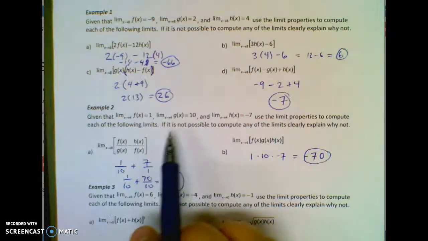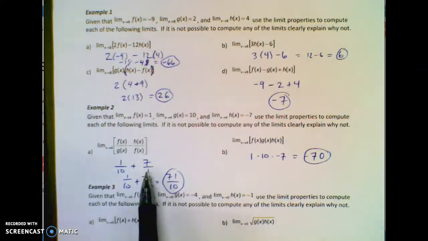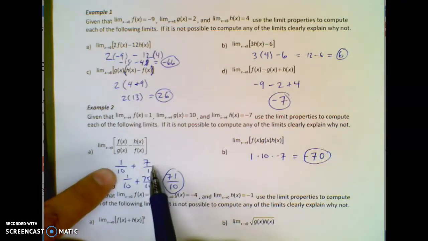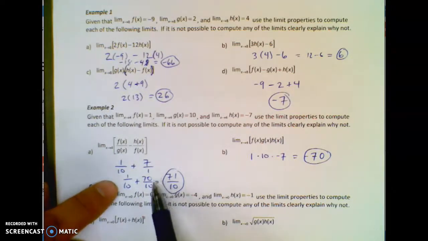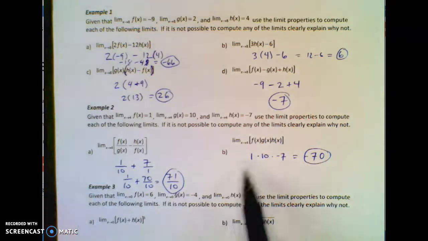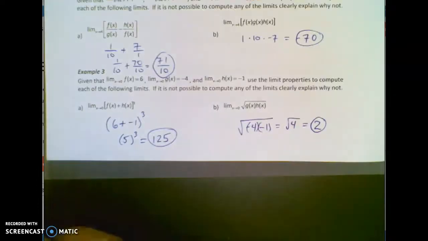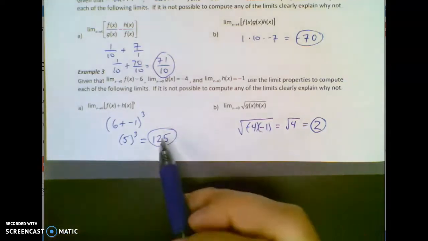Okay, so for this middle example, I just plug the numbers in, and then you can't add fractions unless you have common denominators. So I multiply top and bottom by 10 here, and then I could add them and make 71 out of 10, or over 10. And then this one was super easy multiplying. So now to the bottom, when we have the powers going on, okay, you can try those out and then pause it and then start it back up and see if you did it right. All right, here's the last two.